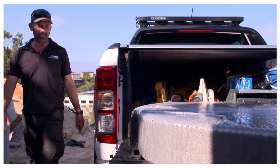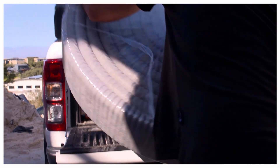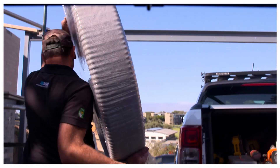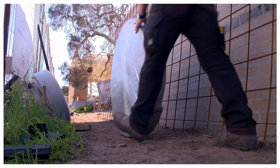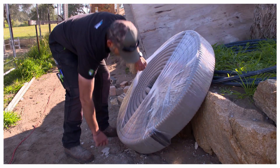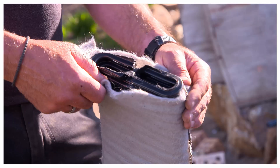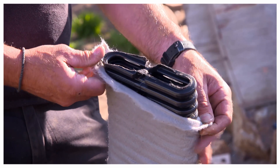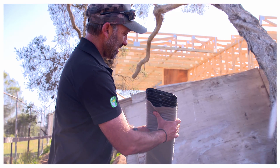Megaflow Green is a uniquely shaped panel drainage system that has twice the inflow capacity as conventional round aggie pipe. It's easy to install and is ideal for landscaping drainage, and can be used behind retaining walls and under driveways, paths, lawns and gardens. Megaflow Green comes wrapped in a sock of bitum green geotextile which limits soil entering the pipe.